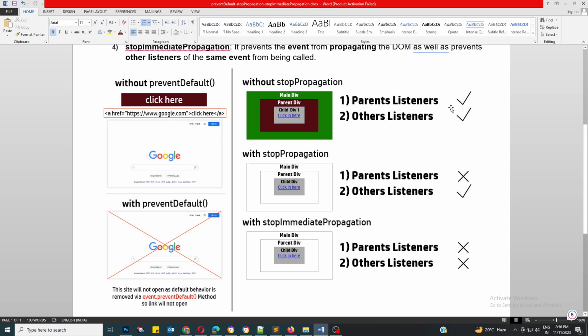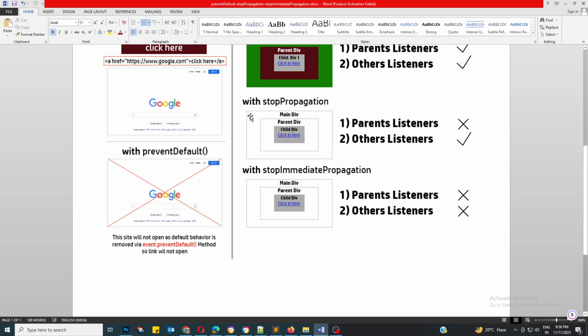So this is for stopPropagation. Without stopPropagation, here you can see we have three divs: this is child, this one is parent, this one is main. In a normal scenario, if we have two click events for this button and we have a parent listener, like a click event for the parent element, both will work, and this is normal without using propagation methods. With stopPropagation, the parent listener will not work, but other listeners of the same event will work.